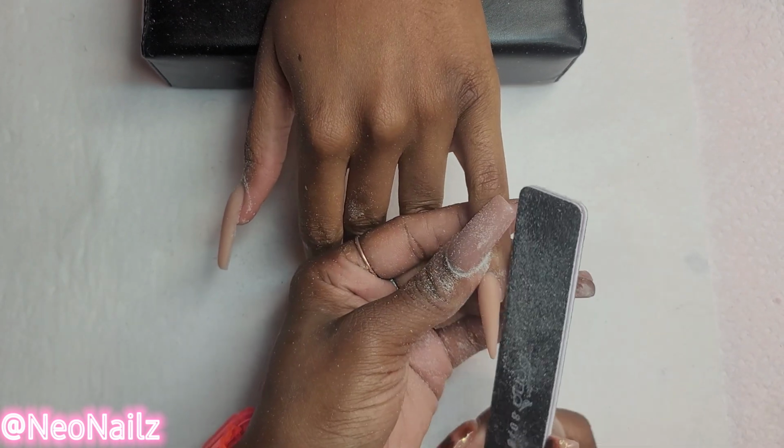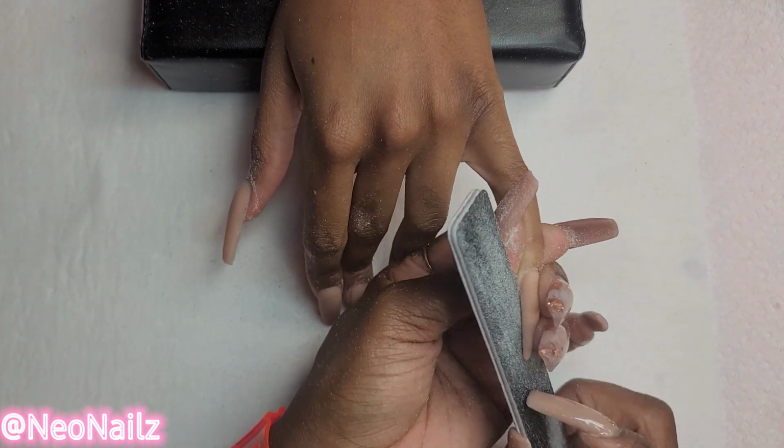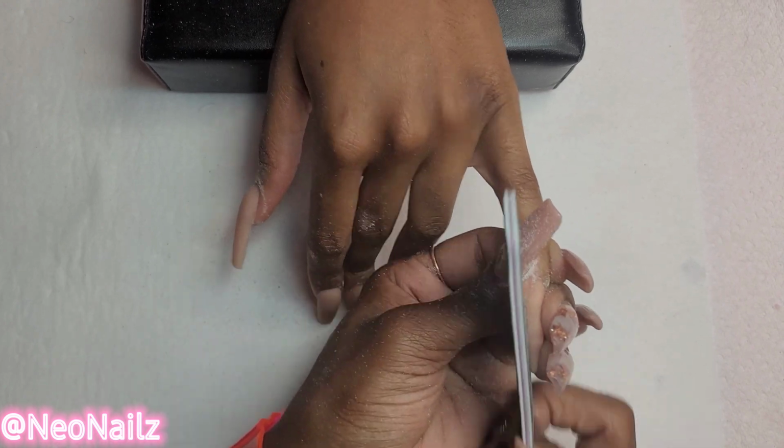So by now the nails look beautiful, and look at the stiletto, guys. It looks gorgeous on her. This color is beautiful. Like, this color is just everything. I love it so much.